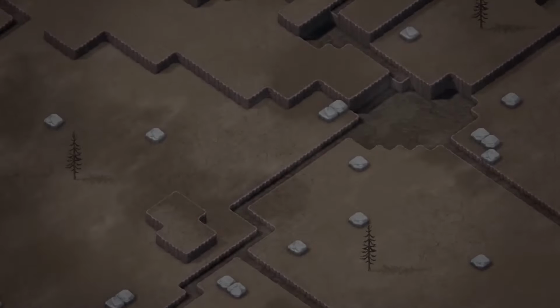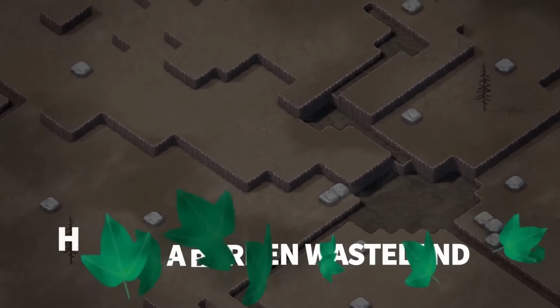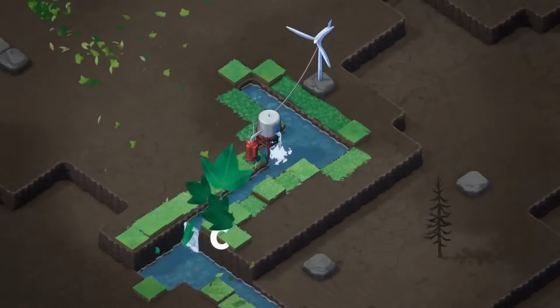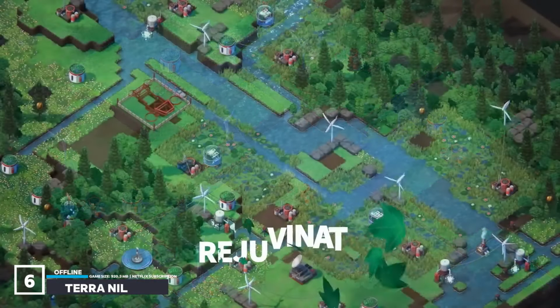The wasteland is a desolate place, devoid of life, until the first turbine is constructed. Rivers flow once more, and nature's heart begins to beat.